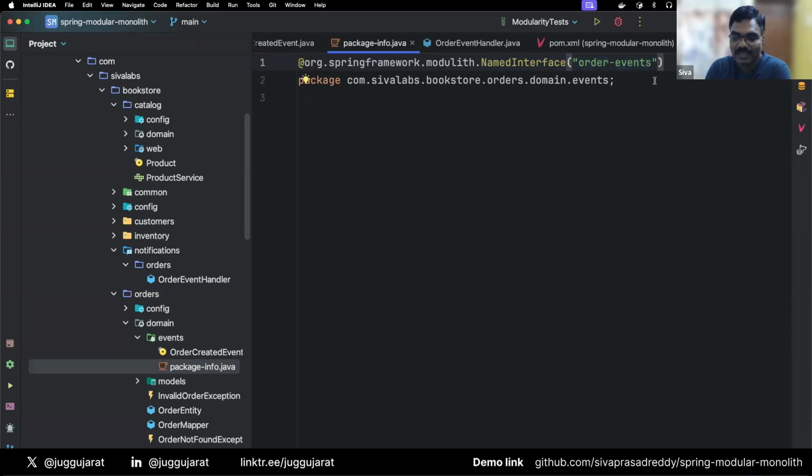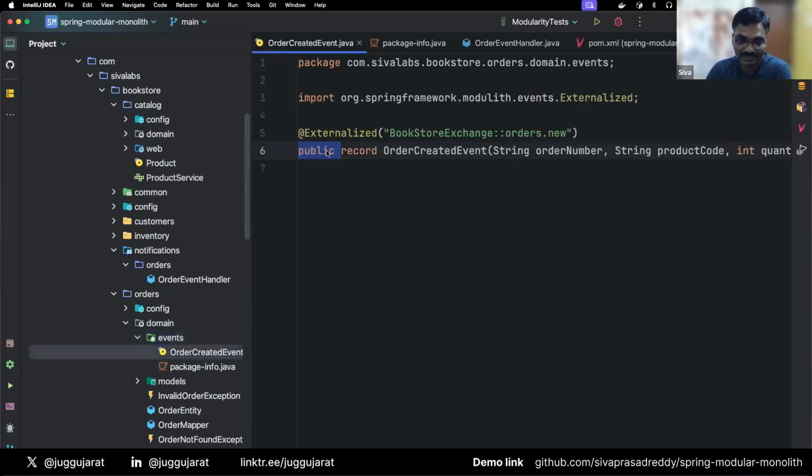When you make this a named package, with a package-info.java file with a named interface, and you can give whatever name you want, then you are saying this is also an exposed API. Anybody from other packages can access it, as long as it is a public one. Is it clear?